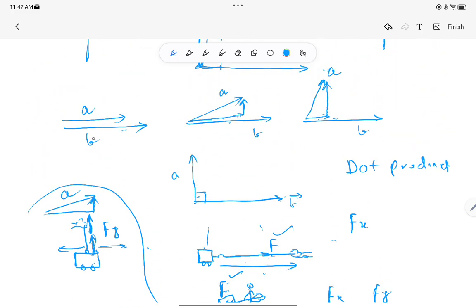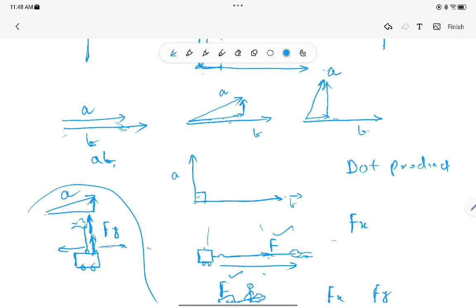What is the dot product here? When I ask you what is the dot product of these two vectors, you should immediately recall that sir said that dot product means how much they are parallel, how much parallelism is there. You can say, well, sir, I don't know how much it is, but I know it is maximum. So parallelism is maximum here, and in this case we say the dot product is equal to A into B. In this case it is the same thing as the normal product.